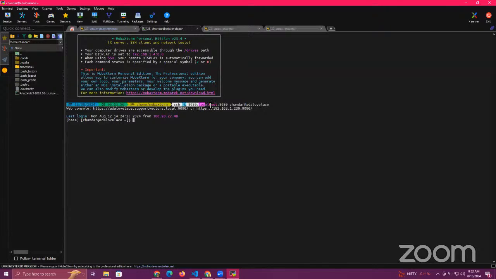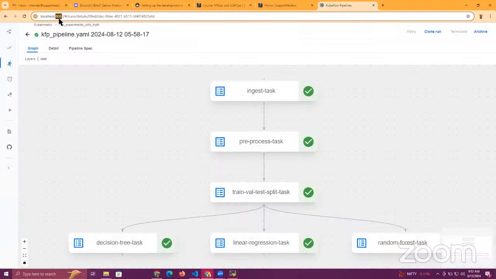This ends up mapping the port on the target machine to your localhost on the same port, so that you can view the Kubeflow pipeline on localhost instead of having to go to the IP address. Okay, do you proxy it also on the Kubernetes side? I'm just doing this port forwarding for now.